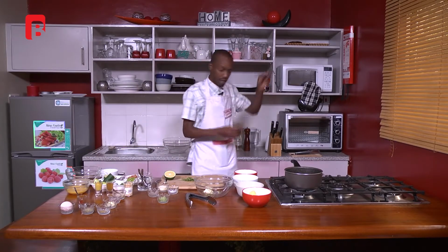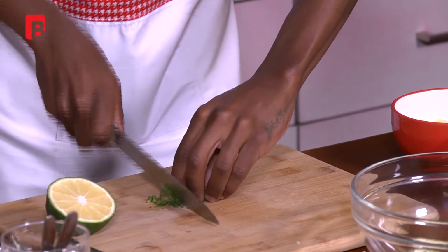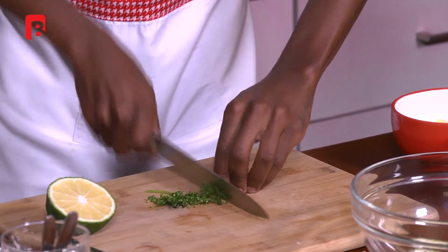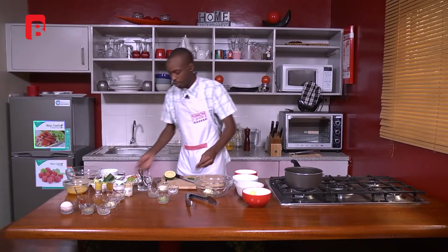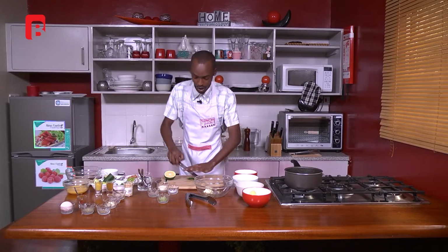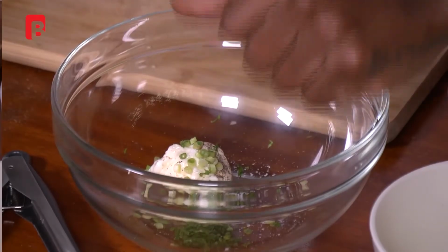Just gonna grab my knife there. So I'm just gonna quickly chop that up. So this is just gonna go straight into the bowl. Remember, basically, if you're going to be able to make a salad that's going to be appealing, you want it to look a little attractive. So this is an easy way to do that. So I'm just going to go with those straight in the bowl.